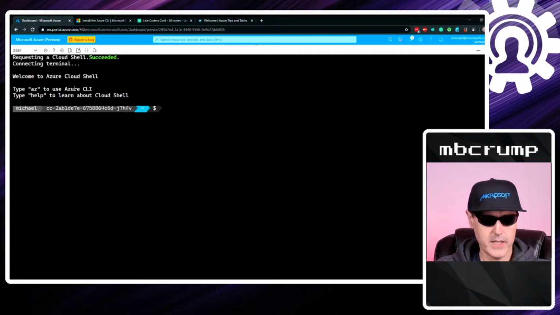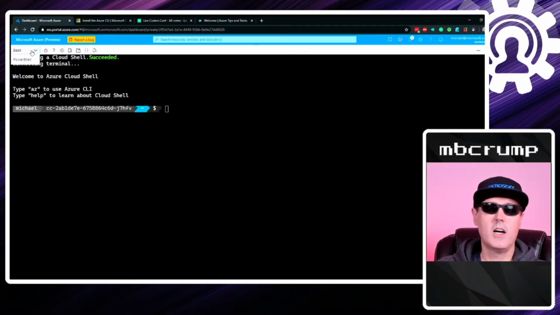If I go to this and we look up here at the top, you'll see it has Bash, but there's also this option here for PowerShell. Depending on if you're coming a lot from the Windows world, PowerShell may be the thing that you're interested in. Or obviously, Bash is what I'm currently already logged into.